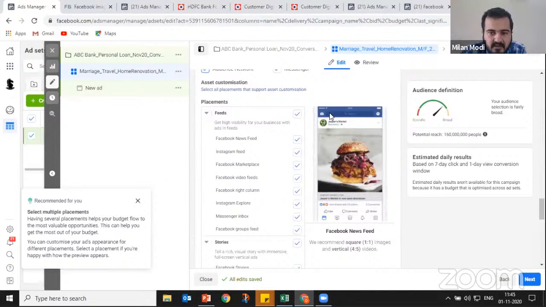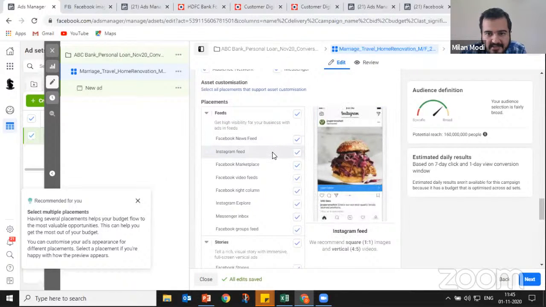So if you see, here is the image which is about Facebook newsfeed. So once you hover over any of these, Facebook will show how the ad appears on that particular placement. For example, when I hover over this Instagram feed, I see this is how my ad will appear. There will be the name of my brand, that is Jasper's Market. They'll be sponsored here on Instagram, and there will be the likes on my page and the likes on the post, and there will be a description here.